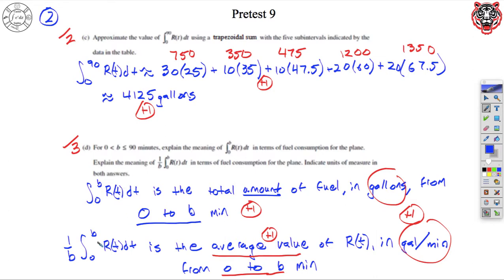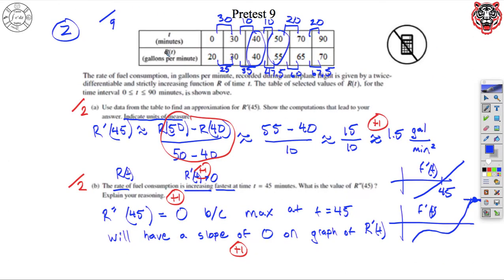Because then you divide by time still on that one, so it brings you back to the root. Exactly, that's another way to think about this one. So this one is the same unit as gallons for this part. Remember, this is the same part that we just did in the first part, but now we're dividing by time, so it goes back to gallons per minute. But my favorite way to memorize this is if it's an average value, it always has the same units as whatever I'm taking the average of. I'm taking the average of RT, it'll have the same units as RT. Okay. And RT had units of gallons per minute.